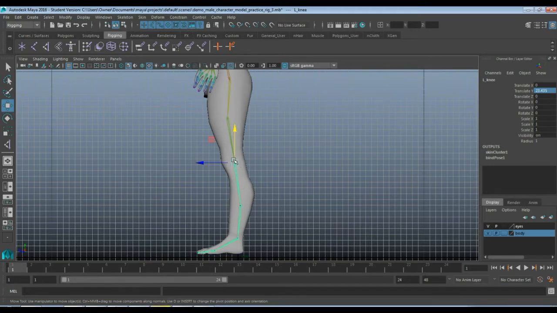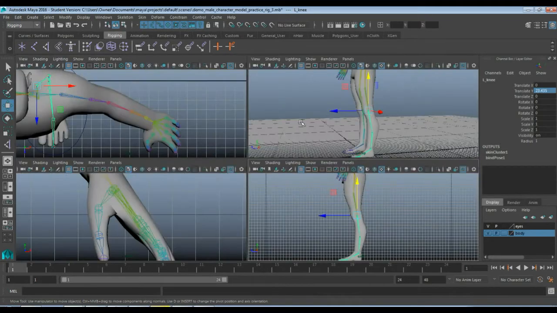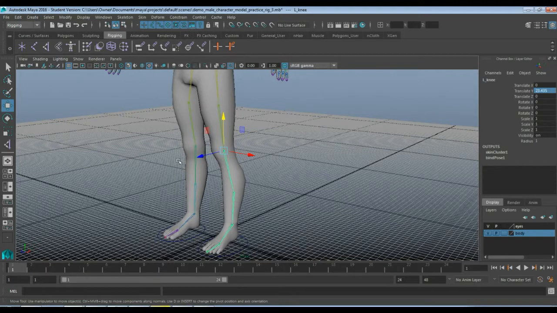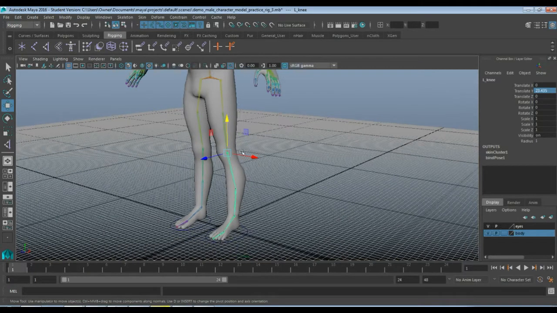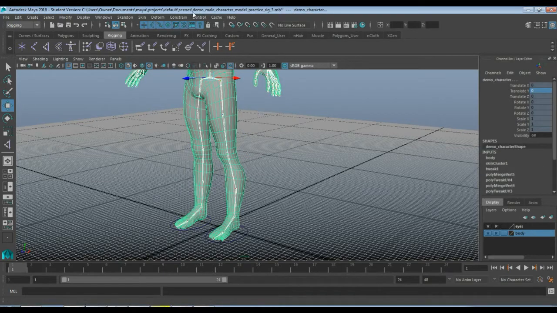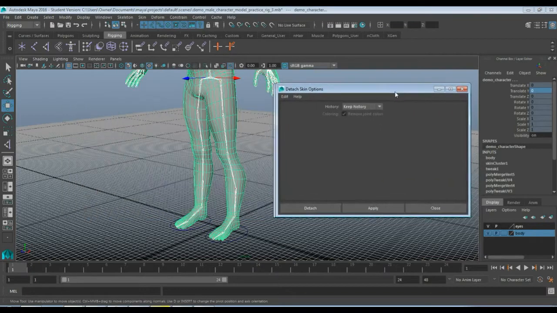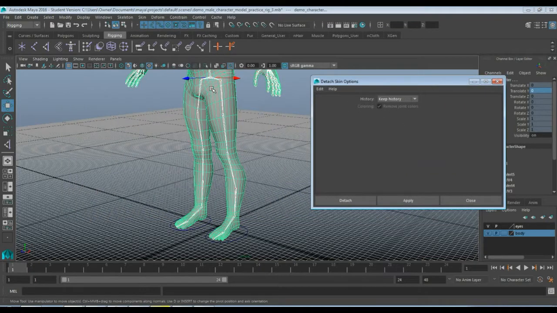So what we have to do is move this joint forward, but we can't just move it forward because it's currently bound to our skin. So we're going to have to unbind and straighten that out. If your knee is bending forward, then you can skip this part to the next, which is making the knee controller. Anyway, I'm going to grab the skeleton, grab the skin. I'm going to go up to skin, unbind, options. And this time I'm going to keep history because I do have skin weights on. And I'll hit detach.